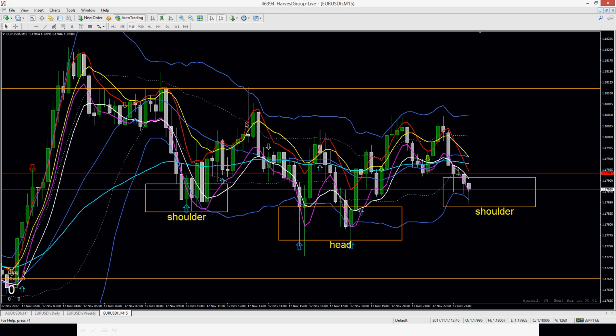However, we know from the higher time frames that there are already possible buy setups over here. So we have extreme A buy over here, extreme A buy, extreme A buy. However, there's no momentum as of yet over here. So the price is still ranging within the M15 Bollinger Band.